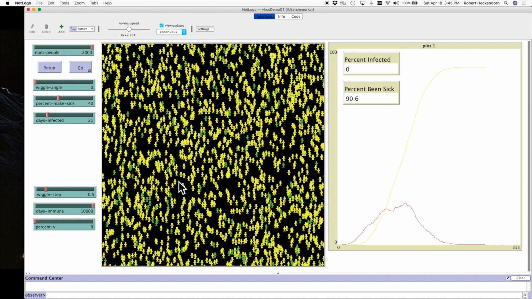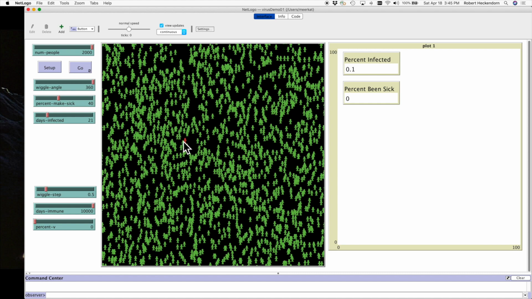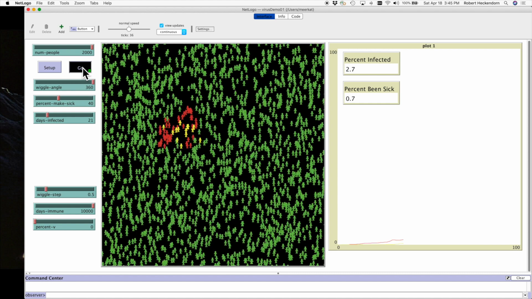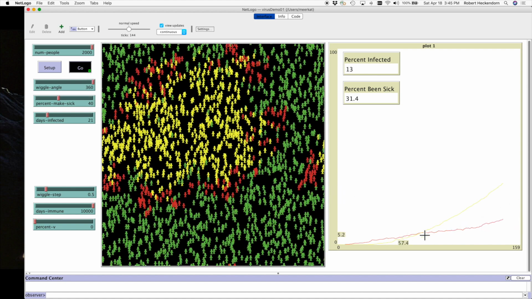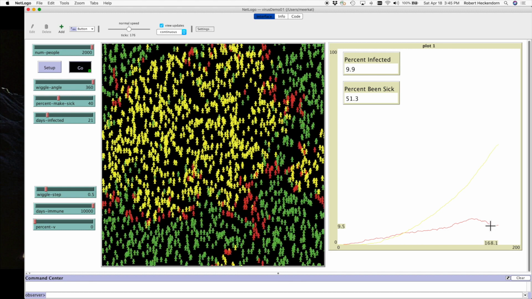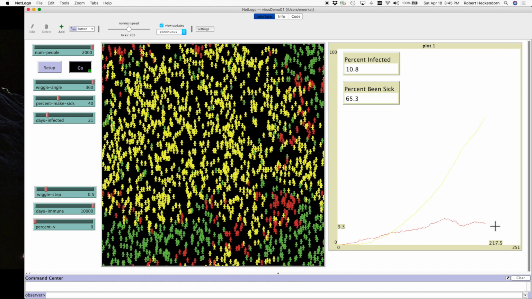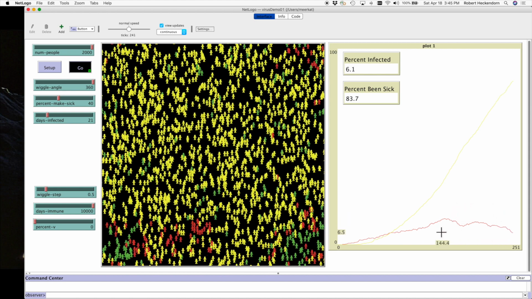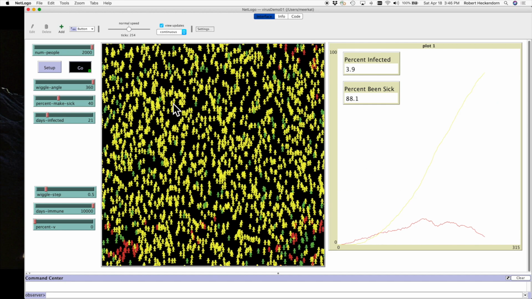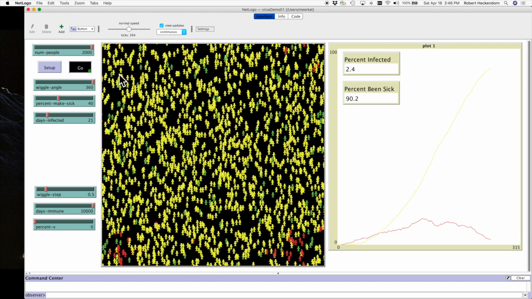Is there anything we can do? Well, we know we can try social distancing, so let's give it a shot. Social distancing would mean increase this wiggle angle so they dance in place and they don't come in contact with as many people. Here's our sick individual. Go. The curve's not quite as steep. It got up to 20-some%, and we're now at 11, 10, 9, and it's rolling off. Still not ideal, but so much better. In the end, still very many people get sick.